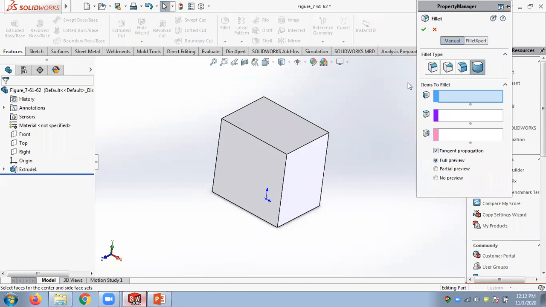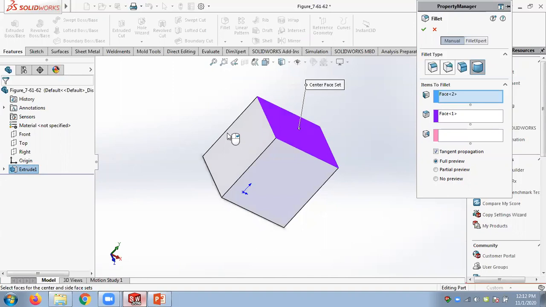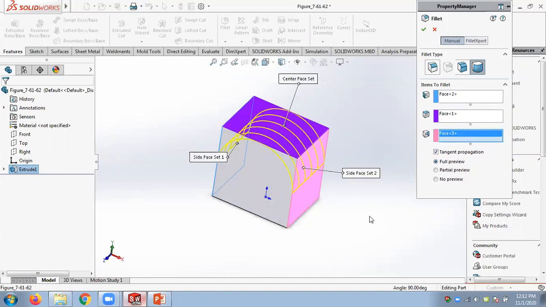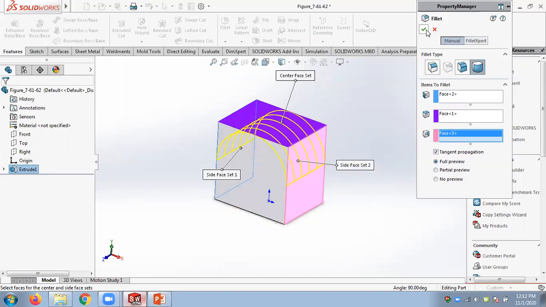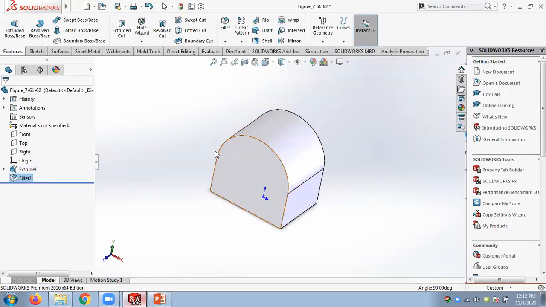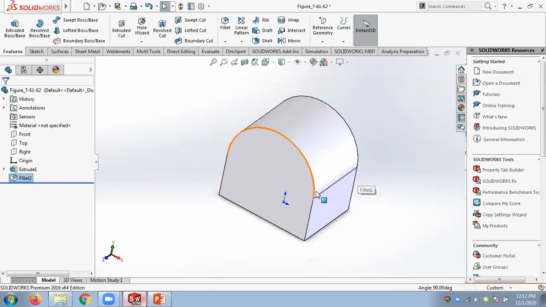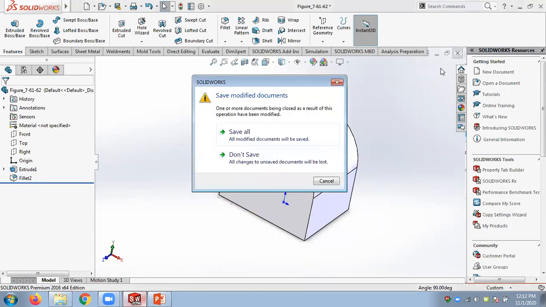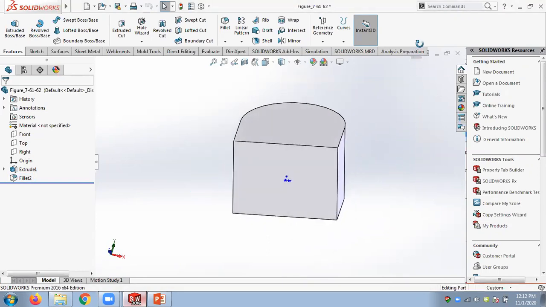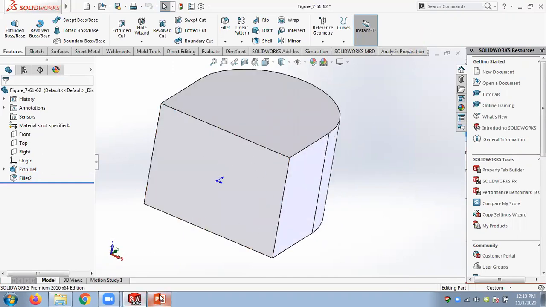Now fillet, last option, full round. Make sure you select this as the middle face. In the diagram also it is mentioned, and the side faces are this one and this one. So you can quickly get the shape. This is not a difficult one. You don't need to give a radius. Automatically the radius is taken as the semicircle. So this is a circle, and the radius will be automatically taken. So that is about fillet. Now if you want to remove the material here, we need to apply the shell operation.